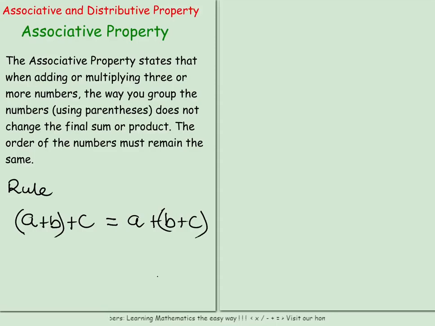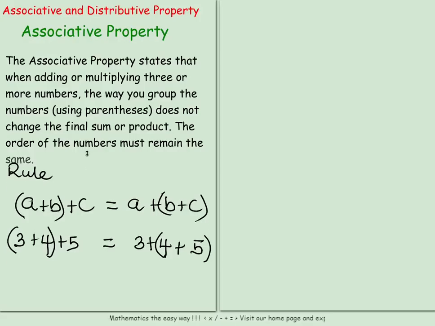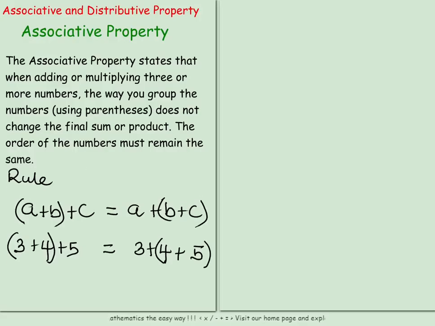Okay, so for an example, let's take (3 plus 4) plus 5, and let's compare it to another, 3 plus (4 plus 5). Now, if I work this first, we would see what the answer would be, and then if I also work this first, we'd see what answer we are going to get. So for the first one, we have 4 plus 3. 4 plus 3 gives us a 7. So we have our 7 plus 5.